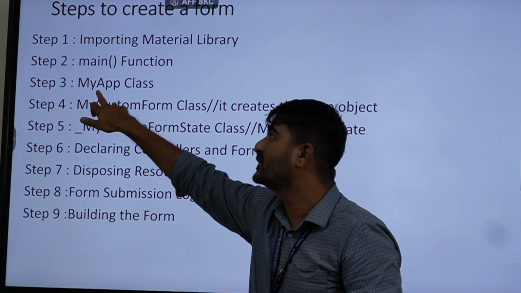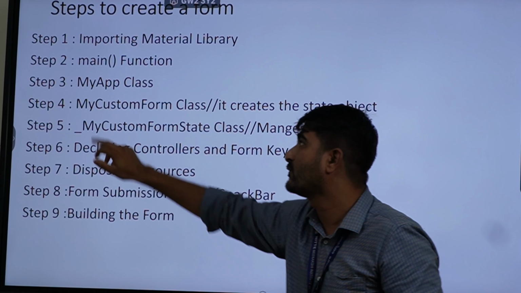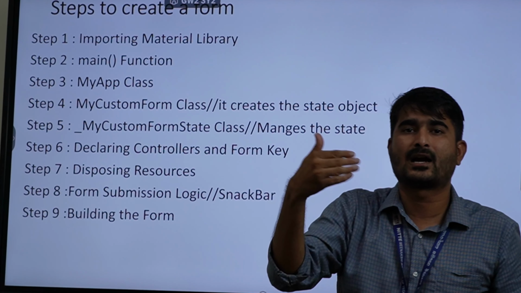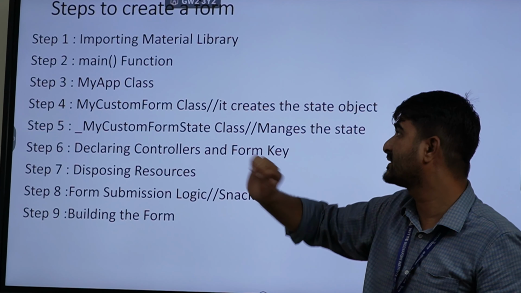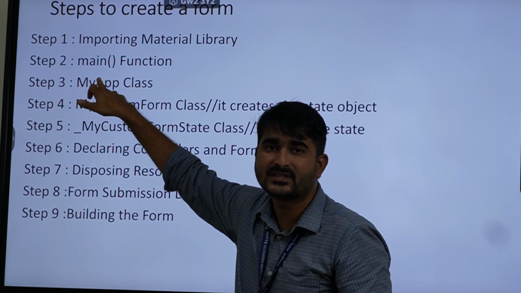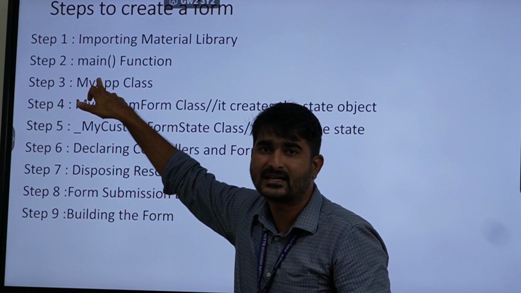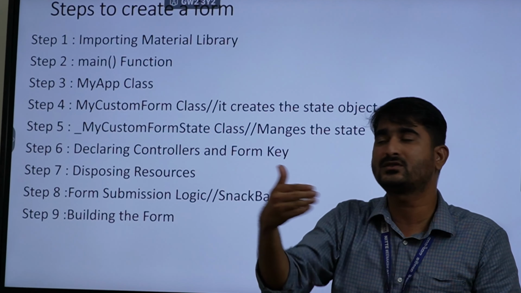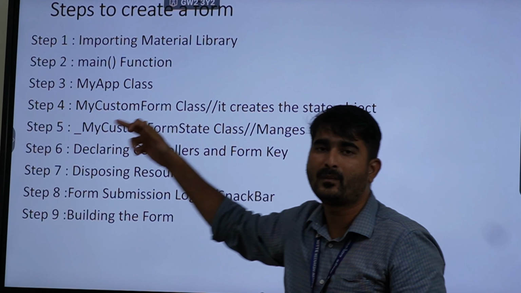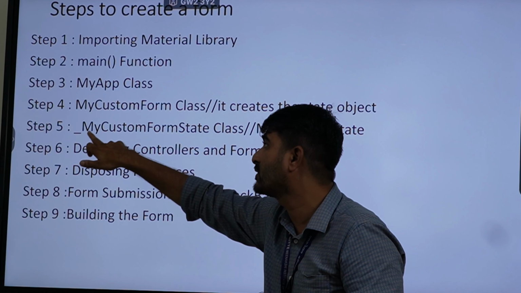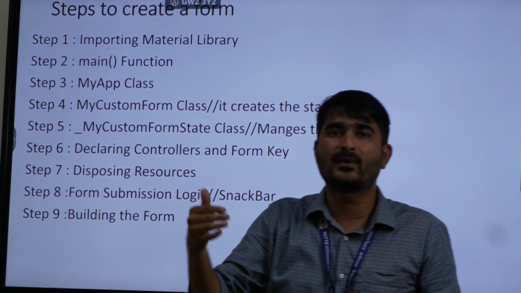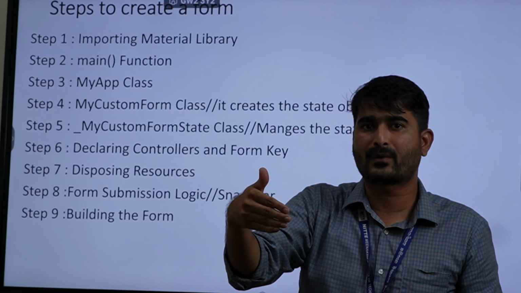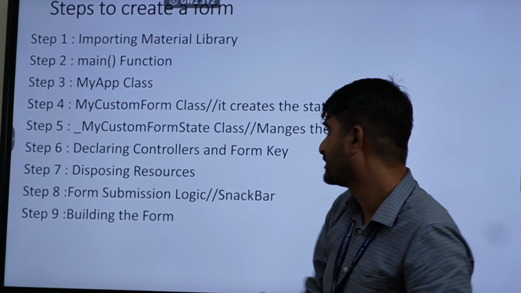For that reason, I will be using my class over here. In step 4, I have to create a class called MyCustomForm. Once I create a class, for that particular class I will be using the stateful widget. See here, I used the stateless widget, but here I will be using the stateful widget. If I use a stateful widget, I will be able to create a new state. To create a new state, for the same name, I will be entering an underscore followed by MyCustomFormState. This is a new state I have created over there. Now if I give my name and email ID properly, I will be able to log into the next page.